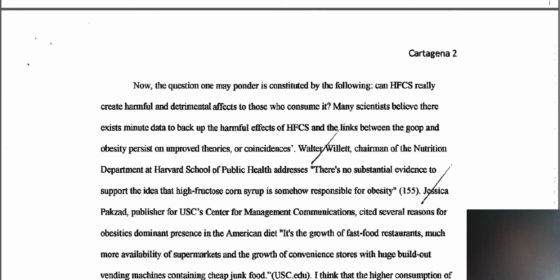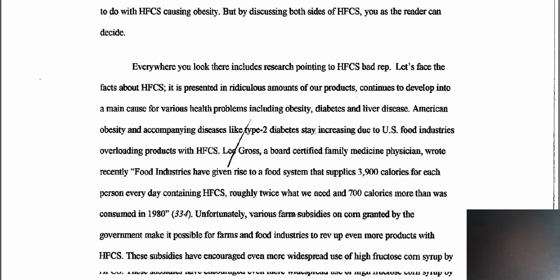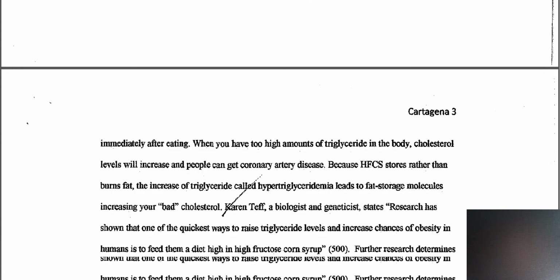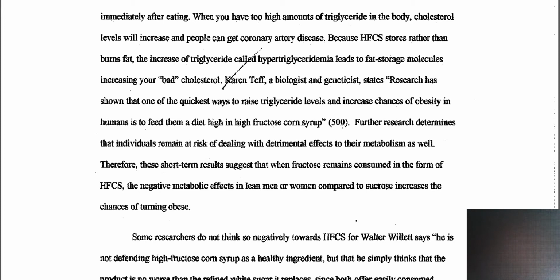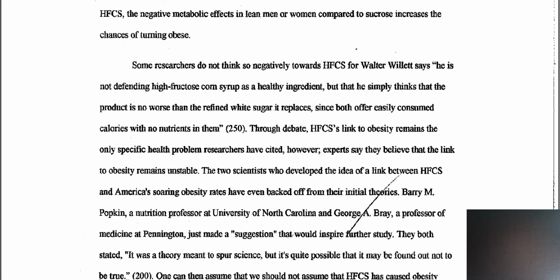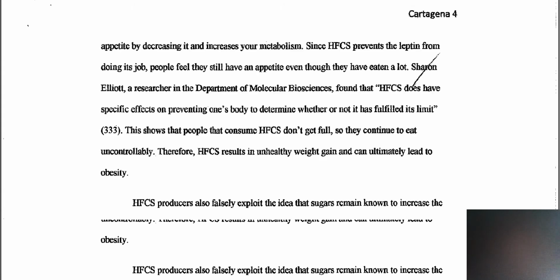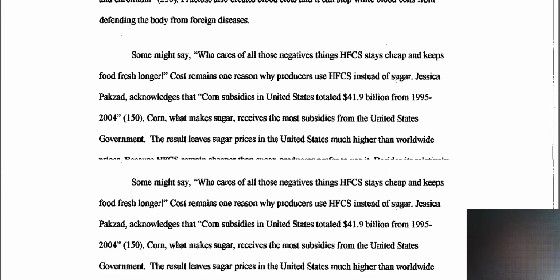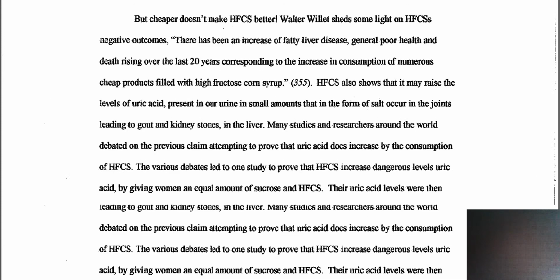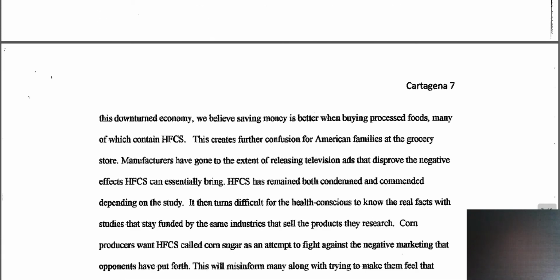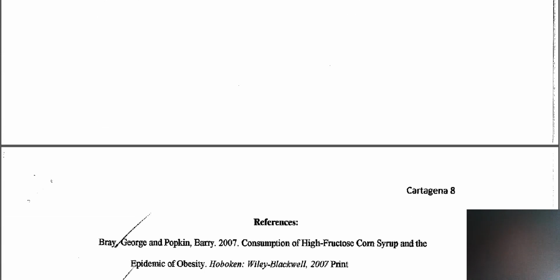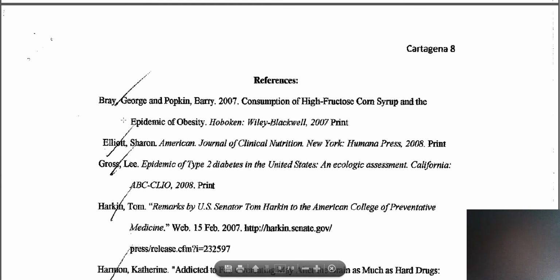You can see more referencing and more introduction of the paper. So we have page 2, it continues on, referencing page 3, yet more referencing here. And then here's page 4, again continued with referencing and page numbering. Then page 5, again continuing, page 6, and then page 7 down here. All right, and then finally when we get to the works cited page, it's also numbered. The works cited page, the references are in alphabetical order.